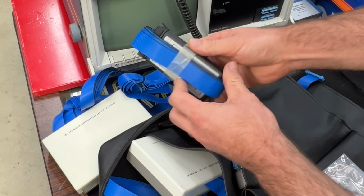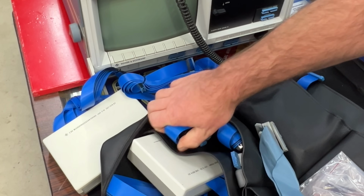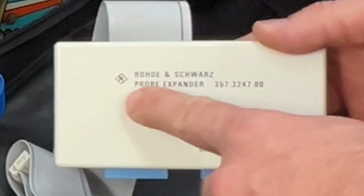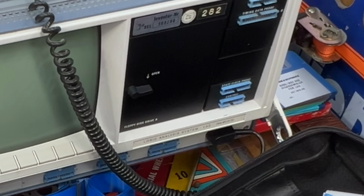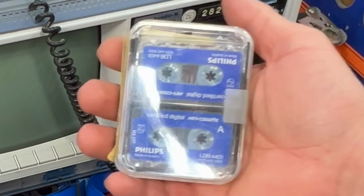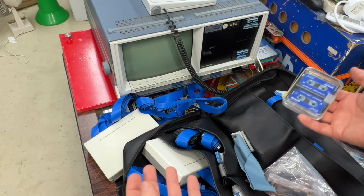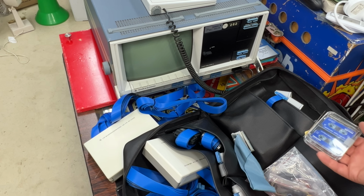There are also generic adapters for just connecting up to data lines and stuff. I've got enough of those to connect up to 48 inputs at the same time. Ooh, I got a probe expander. I got some little certified digital mini cassettes. They are in a box with a part number on them, but I'm not sure if they're supposed to be with this. There's really nothing that they connect into, so I'm not really sure.